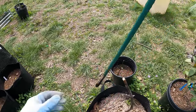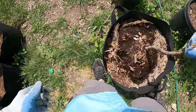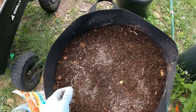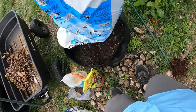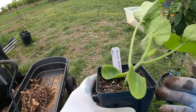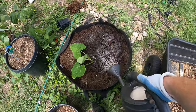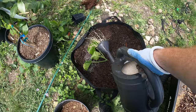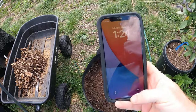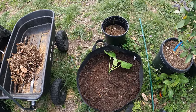Now I am going to get this ready where I had my avocado. Pull out the avocado because it is done for. We can get a couple handfuls of fertilizer because this soil is pretty spent. This is called a Shirumin winter squash — it's basically a Japanese pumpkin but super delicious. Get that all the way around. I'm going to come in and mulch this whole thing once it grows up a little bit. This is all done in one day — this is March 23rd, Saturday. This is a normal Saturday for me especially in the spring. There's a lot to do — get beds ready, transfer stuff, harvest stuff to make room for other things.